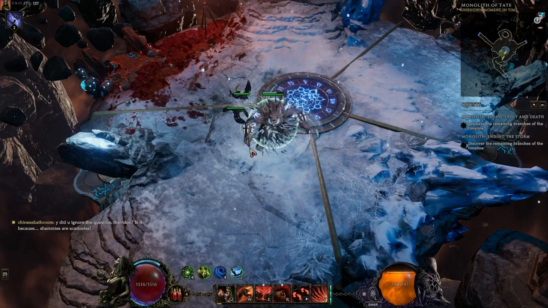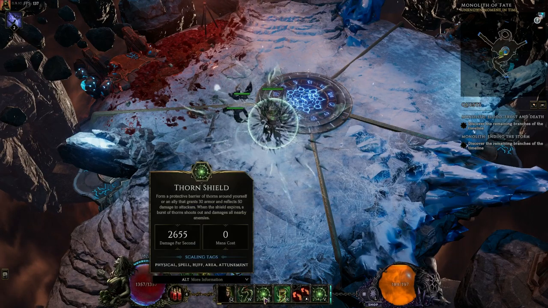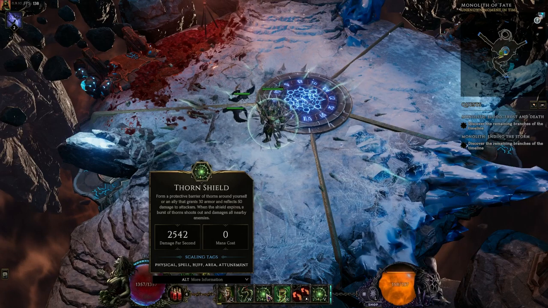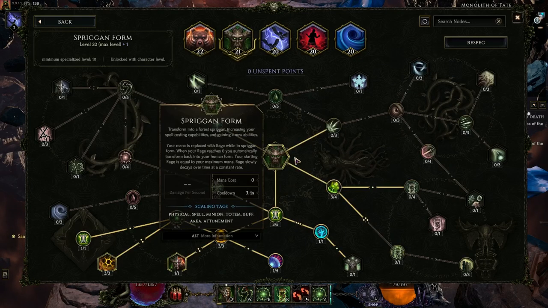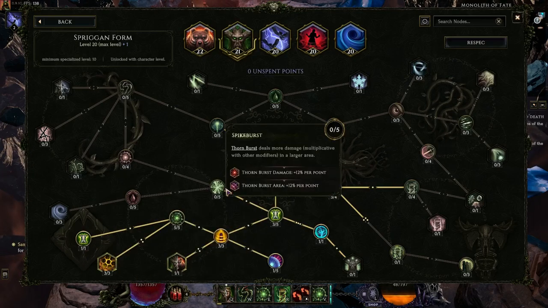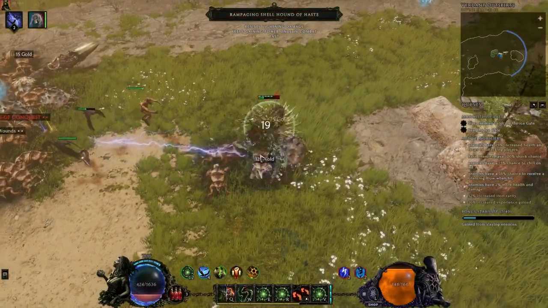Now, Thorn Shield does do damage. It's a spell that does physical spell hit damage and can be converted into cold. However, its base damage is very low and it's very difficult to scale its damage. And the few ways that Thorn Shield can be scaled damage-wise would require us to invest additional skill points into the Spriggan Form tree. And because we're trying to build as much armor as possible, we simply don't have enough points. So how do we make it work?